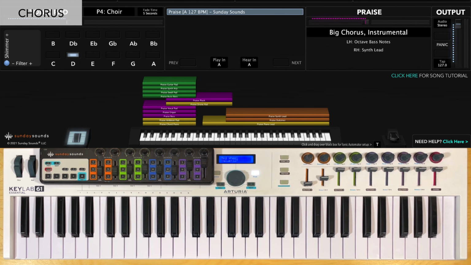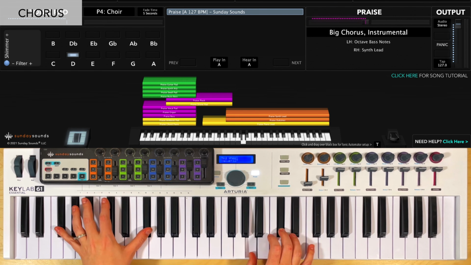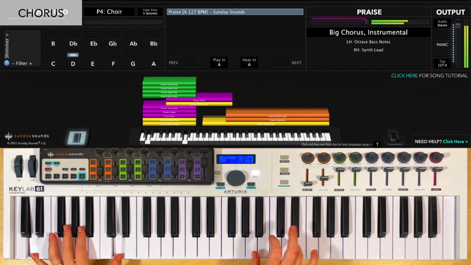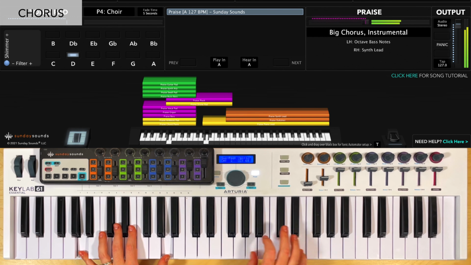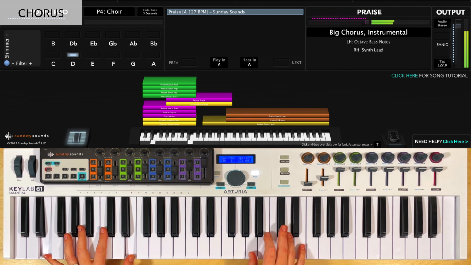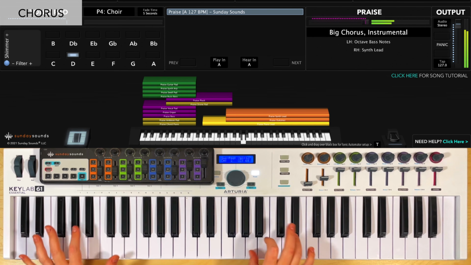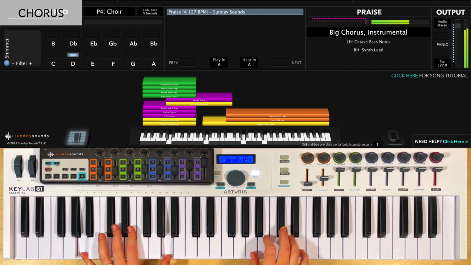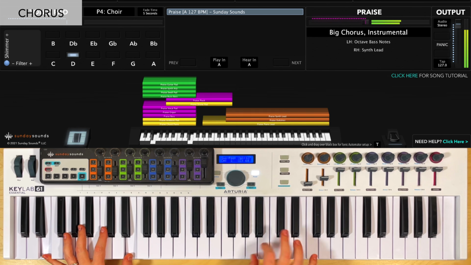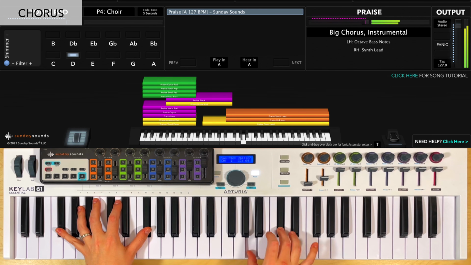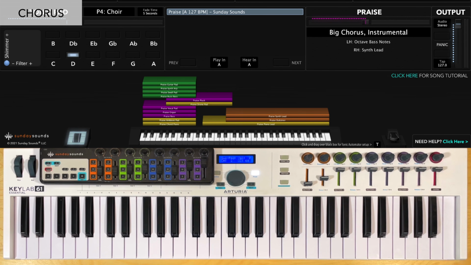I'll go ahead and do one of the big choruses and then end in the instrumental, which I will play the same way. I'm going to re-say that part before the playing. Alright, so I'm going to go ahead and play the last 3 big choruses into the big instrumental.